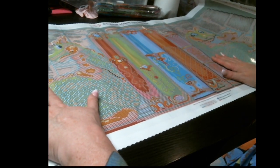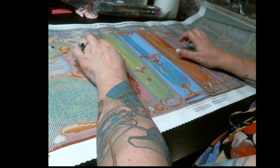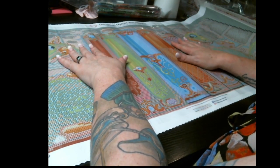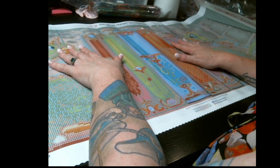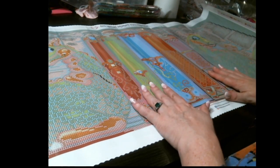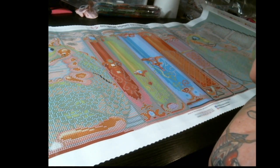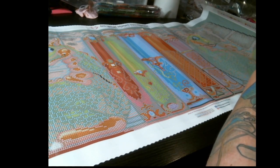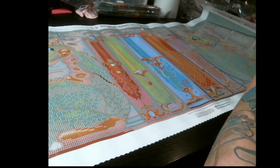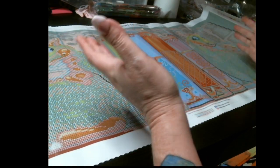What most impresses me about Diamond Art Club is the fact that they have these in stock — not something that every diamond painting company can do — so their delivery time is actually fairly good, which is a bonus. Being in Australia, I have to buy two at a time to get free shipping. It's more cost effective that way — at least the money I'm spending I'm getting two diamond paintings rather than one and paying for shipping.